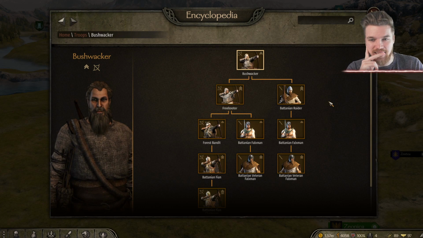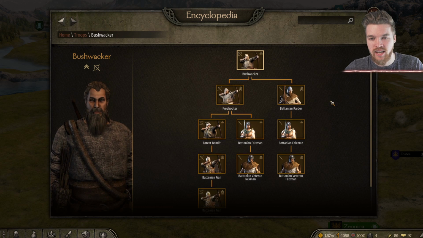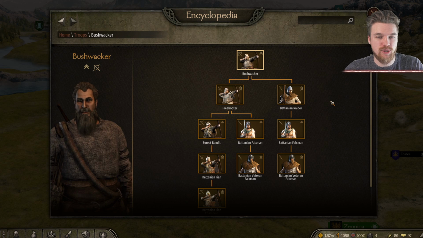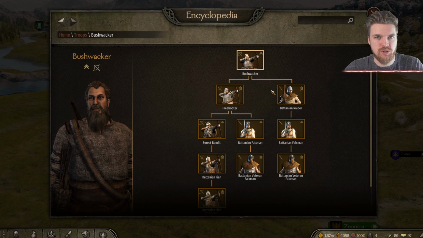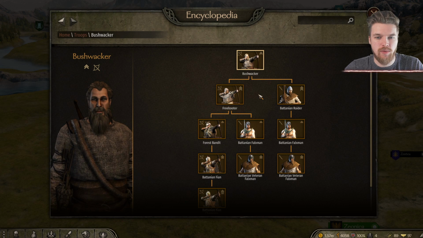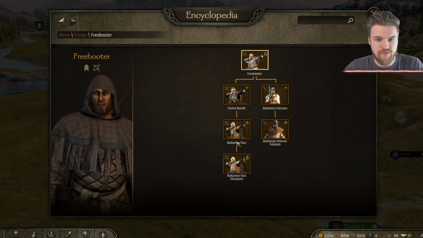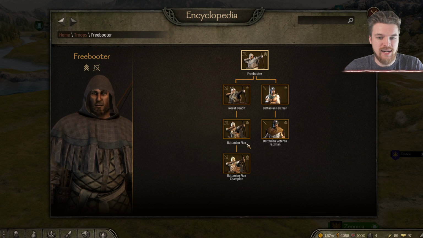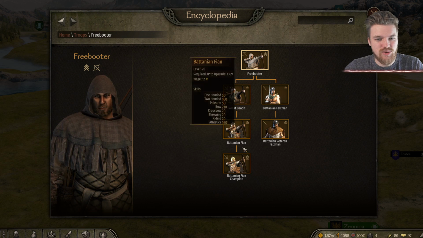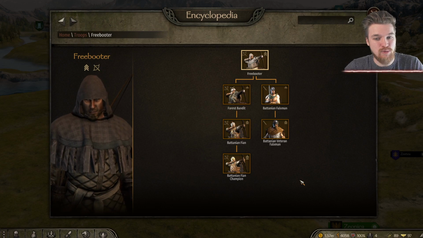Now, rather interestingly, I've just found that there is actually another way to get Britannian Finn champions. If you are playing the game as either a high leadership character or a high roguery character, you'll have an option to recruit looters and people like bushwhackers into your party. Capture them, you can then upgrade them into freebooters, then forest bandits, and then they upgrade into Britannian Finns and Britannian Finn champions. Now, this doesn't really make sense in terms of the lore of the game, but currently you are able to do that.